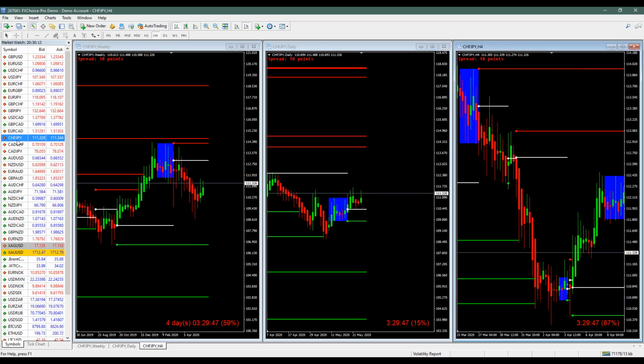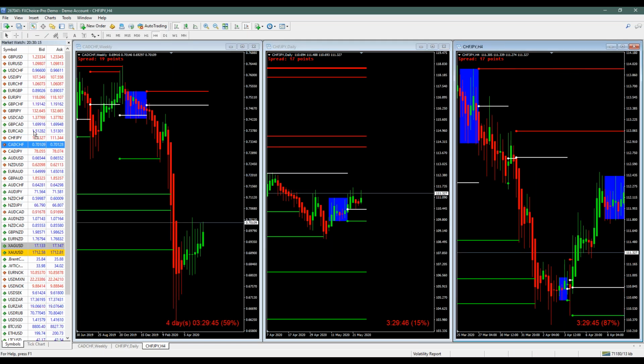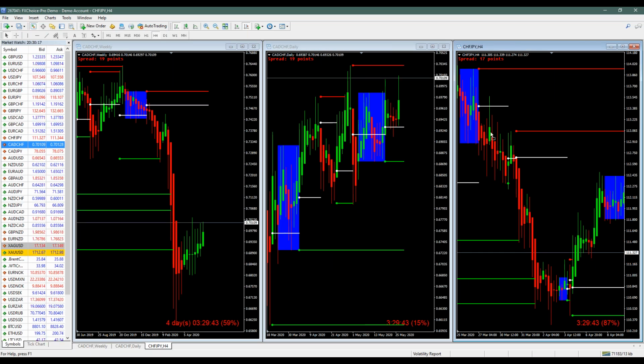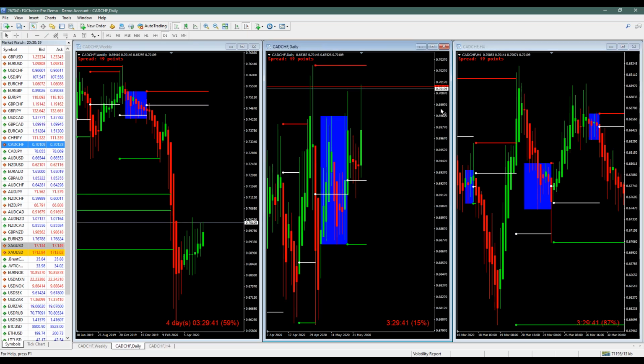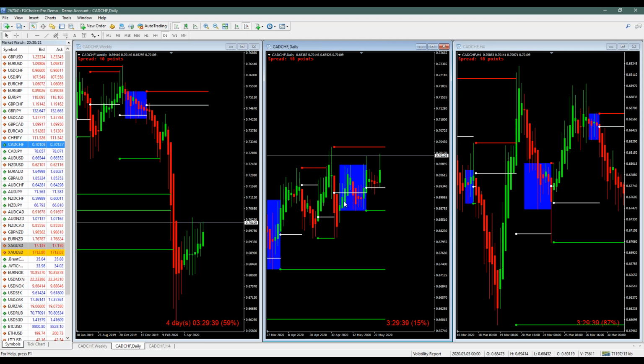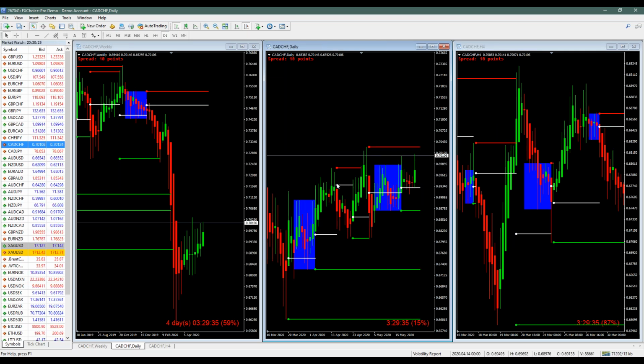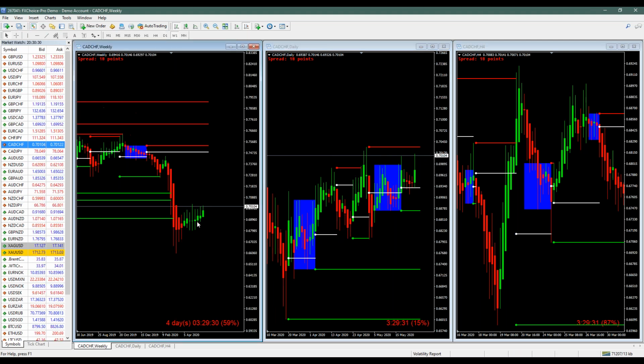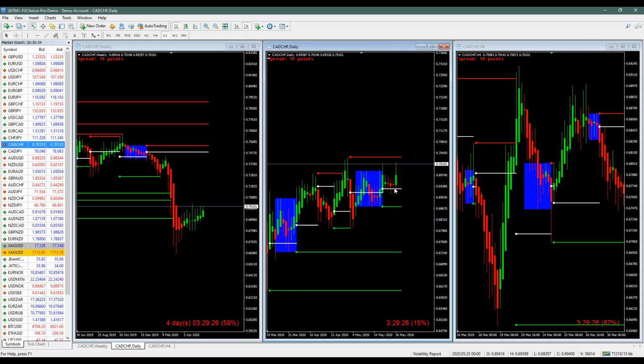So anyways, let's go ahead and move on. We still got quite a few of these to get through. And I think you guys are mostly getting the point of what we're looking at. That's another great example right there. So, nice little rotation. The only problem with this is that it's been a fairly whippy pair leading up to it. I mean, just looking at that weekly, I might actually not feature that one. It has had a reaction, but the weekly does not look good.